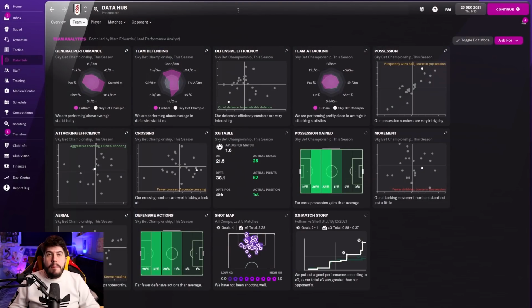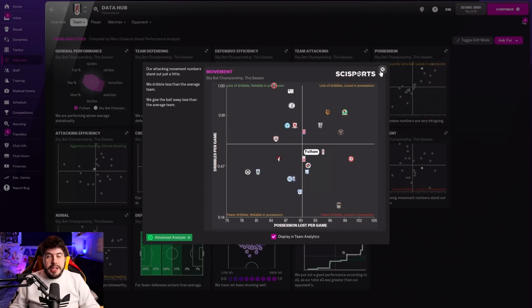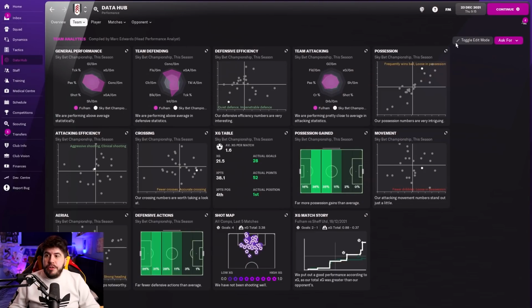But you'll notice that there are a lot more new metrics in here that were not present before. Stuff like crossing, aerial challenges, even things like movement are tracked through this. And as you can see, my Fulham team is struggling a little bit in that. And this isn't even the height of what you can do here.